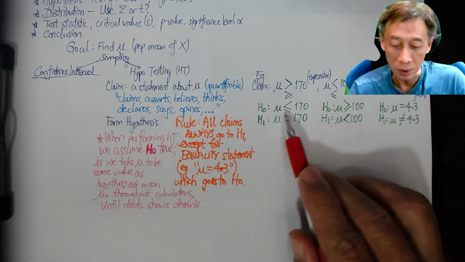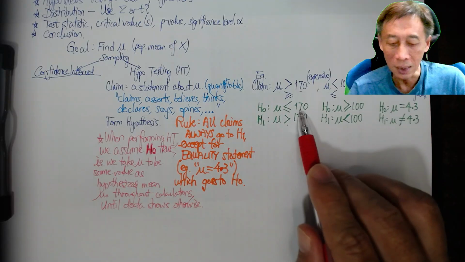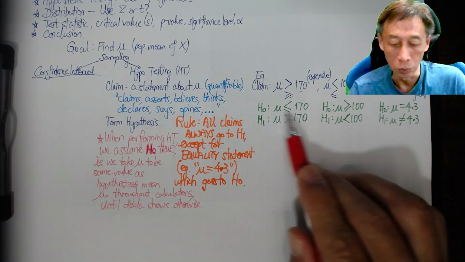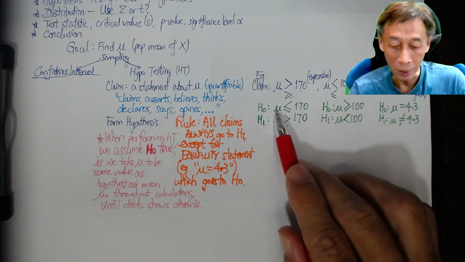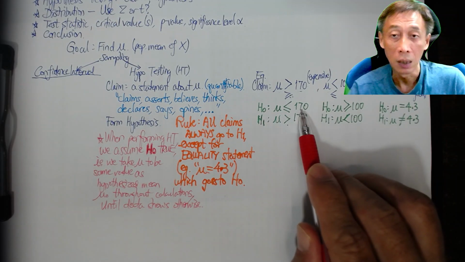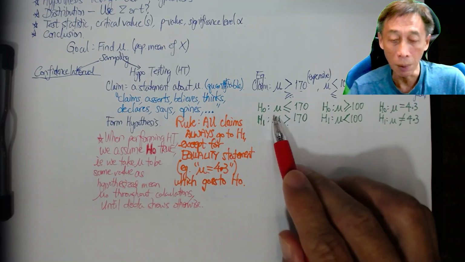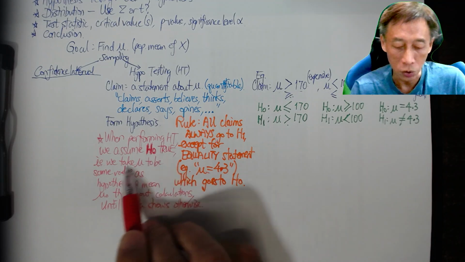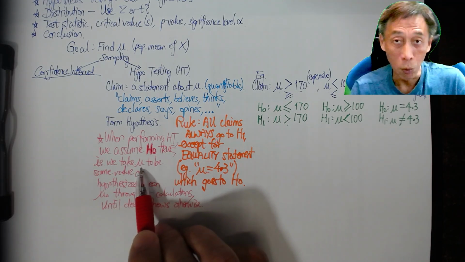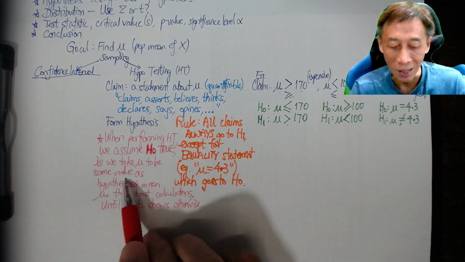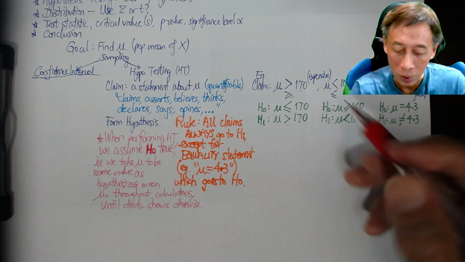In this case, for example, mu is anything lesser than or equal to 170. Should we put 150? Can I put 0? Can I put 1? Because it's still true, right? If mu is 1, it is still true that H naught is less than 170, right? Yeah. So can I put 1? Answer is no. If you assert that H naught is true, then whenever mu appears in our calculation, we take that value as the hypothesized mean.